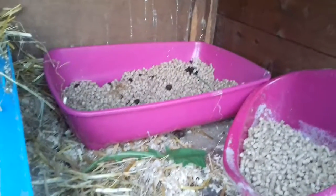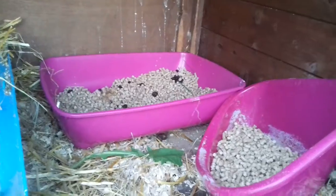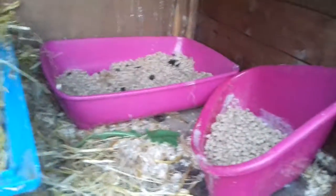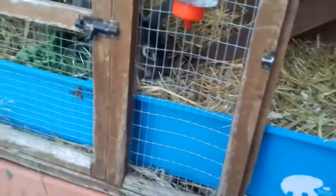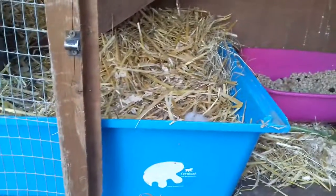This is the hutch. Over here they have this pink litter tray — they are litter trained. There's one in the corner too, and they just squabble, so that's why they have two. Here they have a big old cage that used to house rabbits years and years ago — our first rabbit lived in this, and that was over 15 years ago.